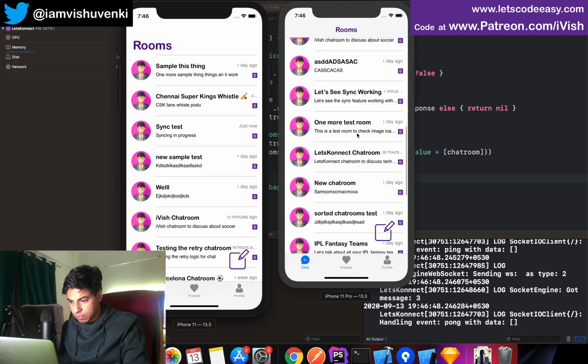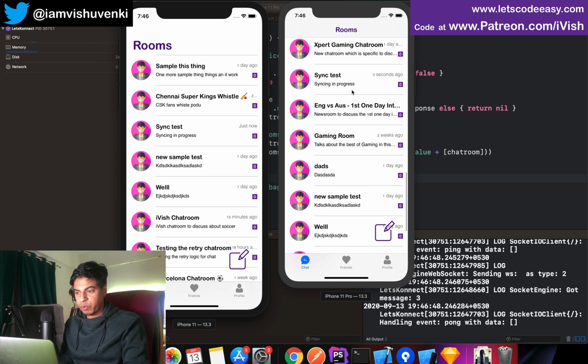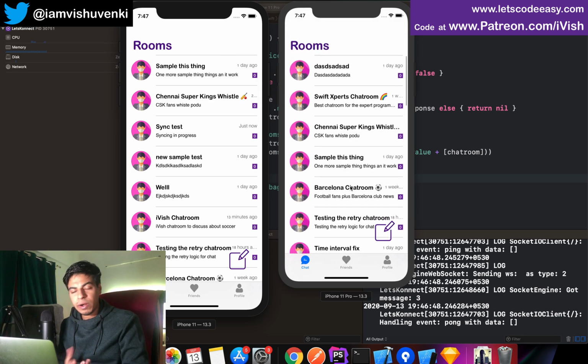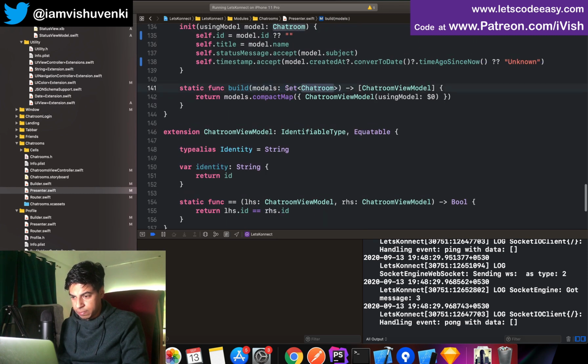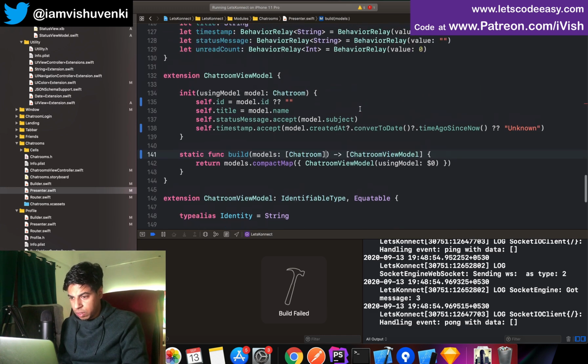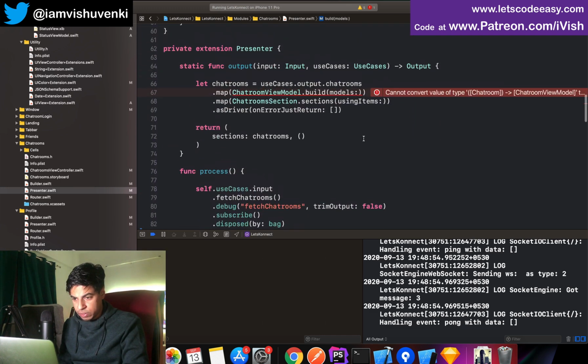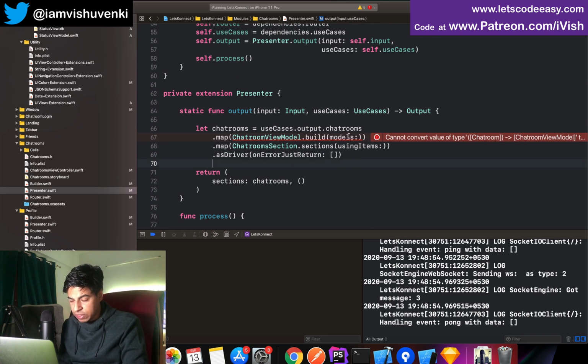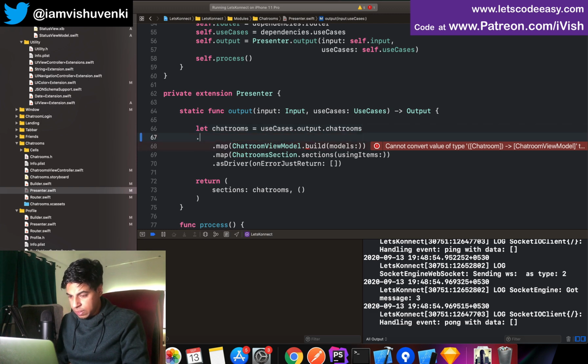What about this side? Sync test sync in progress. So that is also received. So sync is actually working, but the problem is that it's not in an order. That's the reason being, even the view model is receiving it as a set, and we don't have a sorting in place over there. So we need to actually remove that set on the receiving side. Let's do that. I need to make this an array. So whatever I pass, I need to pass it as an array, and I need to do a sorting before sending that. So I'm going to modify some of the things. This is receiving a set, that's the reason it's not allowing you to send it as an array.